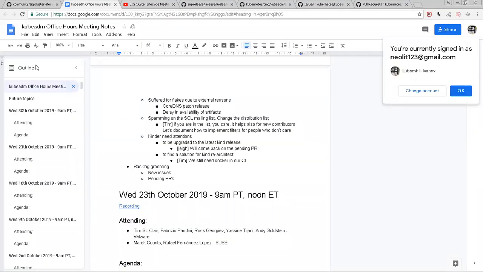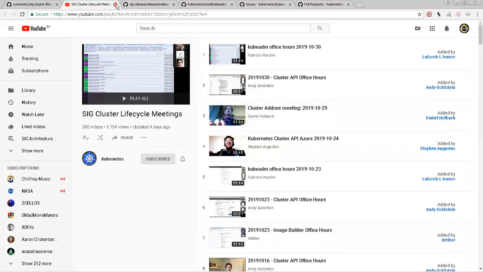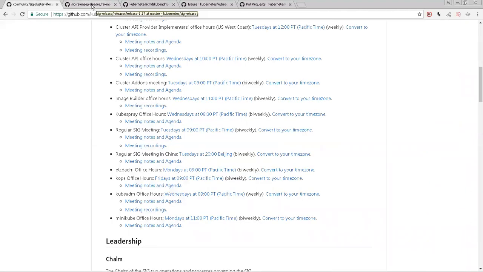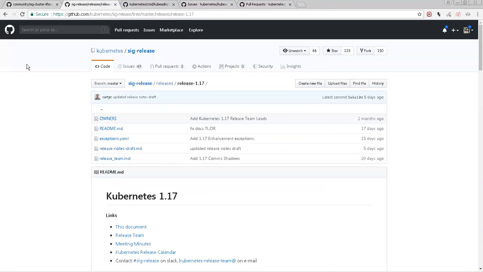So let me close this page, and now I'm going to show you why kubeadm is bound to the Kubernetes release. If you go to Google and type something like KEPs 117, you're going to get information from this page about the current release. So kubeadm follows the Kubernetes release cycle. Kubernetes has a new minor version every 3 months.